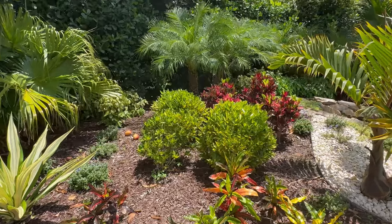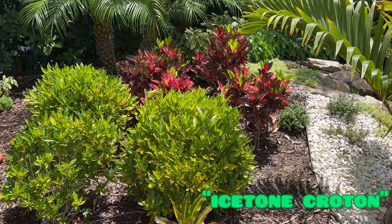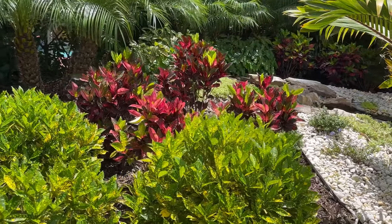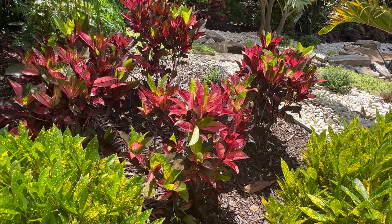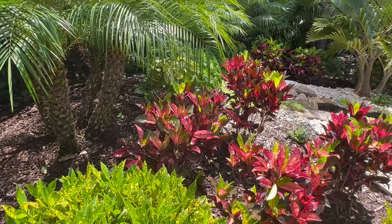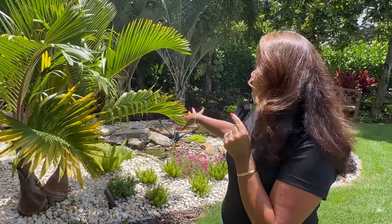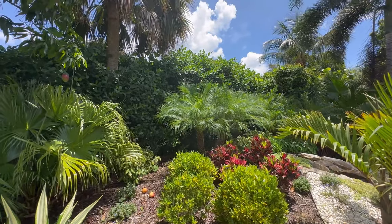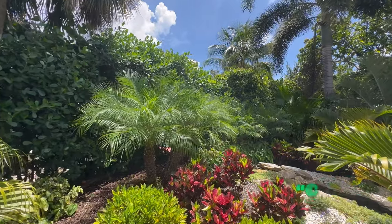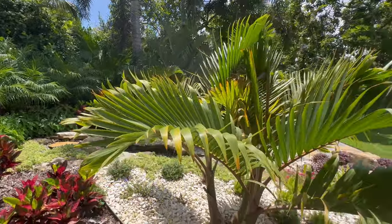This spot gets good early afternoon sun that drops around four or five o'clock - the mango crotons couldn't handle that late five or six o'clock sun, it's just too much for them. To the back we've got some chunky gold dust crotons, and to the right of those are ice tone crotons - so cool. They're darker in the protection of shade but have a nice bright pink in a more sun environment. This area gets sun all the way to three in the afternoon. Coming up to the waterfall feature, backing it is a nice giant row of clusia and pygmy date palms to the front.